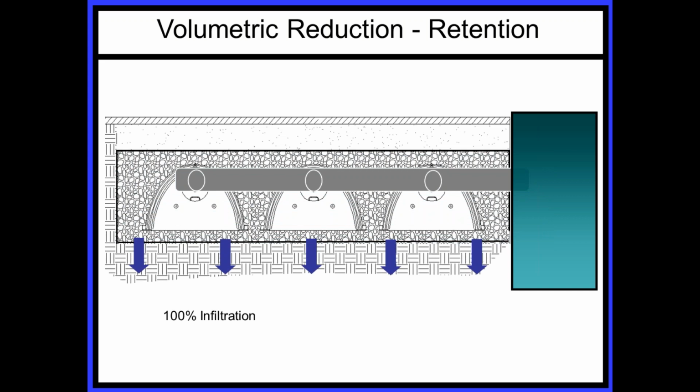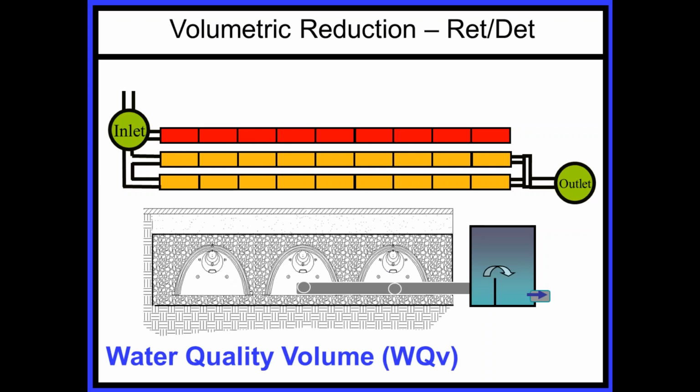So when we think about the wastewater septic system that I showed earlier, that is pure retention. The difference between a septic system and a stormwater system is that the stormwater system has to manage an infrequent amount, but a much larger amount. So how we manage that and how we deal with it is very, very different. Because in the stormwater environment we have unpredictable storm events, what we normally design in when we're looking at a volume reduction environment is a combination thereof, such as what you see here.